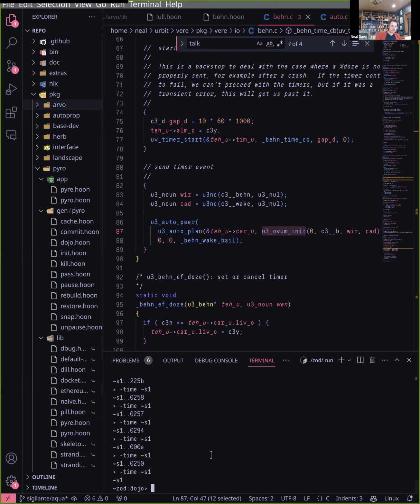There's also somewhere in the runtime, or maybe it's in Arvo, a note to the effect that there's some part of the system that we would like to timestamp better, but we don't actually have reliable enough timestamps.